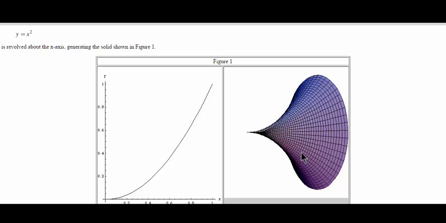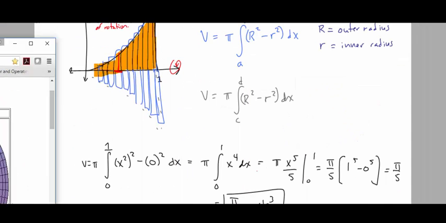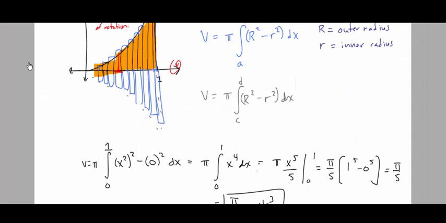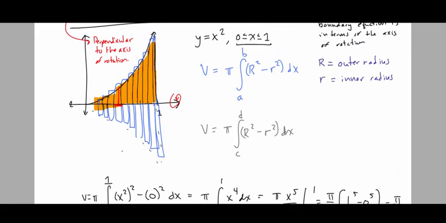So we can take this two-dimensional xy plane, and with rotation then we can talk about volume instead of just area. So it's a really powerful tool to be able to use to find volume. Now on this particular graph there was no hole or gap between the graph and the axis of rotation, but sometimes we're going to run into that, and when we do, it's going to be called the washer method.